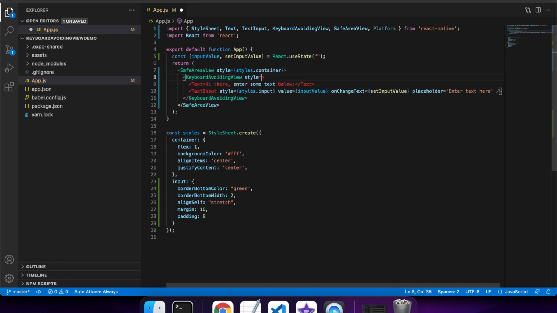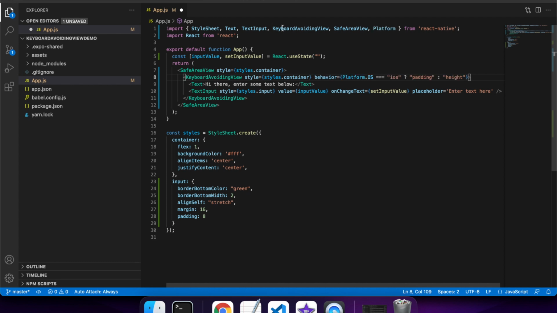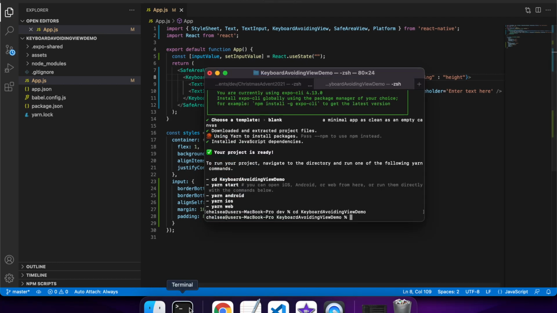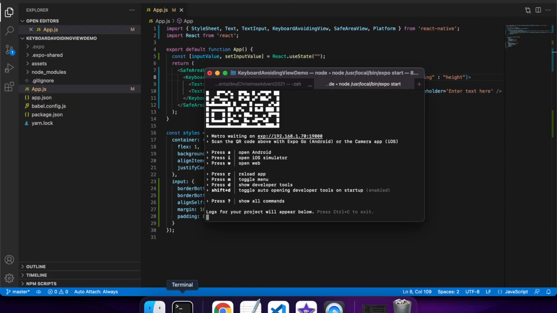So in general, I have found that the suggested ones from the React Native documentation are the best, but you can have a play around to see what suits you. So if it's iOS, I'll use padding, and if it's Android, I'll use height for my behavior.